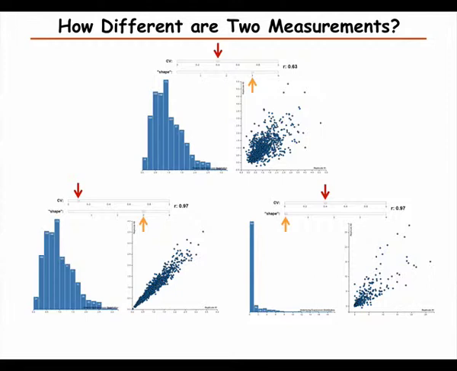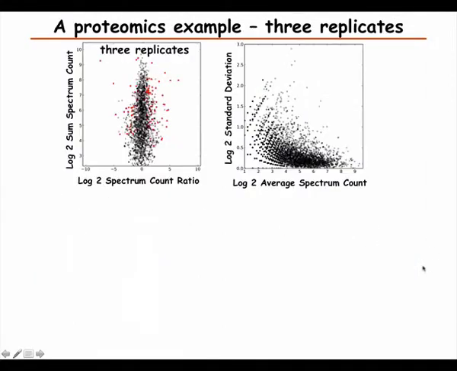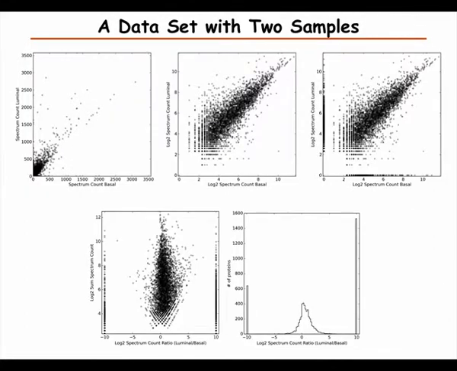We do this all the time to compare measurements. We calculate correlation coefficients, but it's not the best way to do it. This is not very different from what we saw when we plotted our comparison on a linear scale. When we plotted on a linear scale, we have most of the points here. So if we calculated the correlation coefficient of this, it would probably be quite decent, just because it's so skewed.